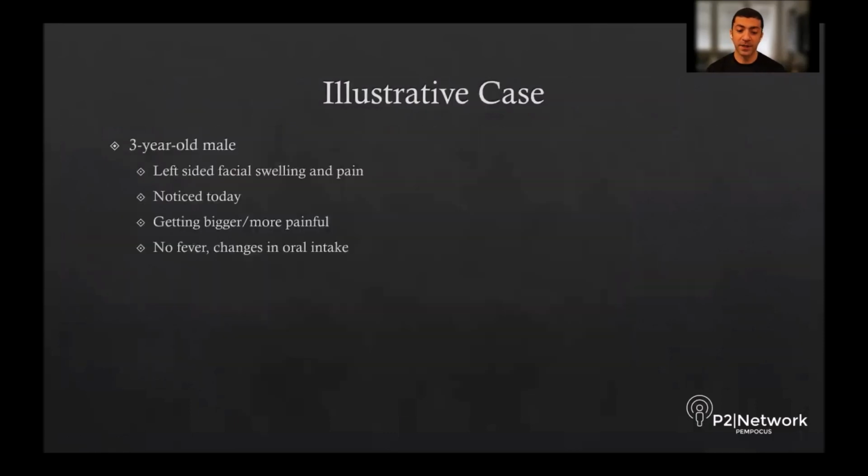Now we're going to talk about an illustrative case, and we'll see that there may be small other findings that give you a hint that we're dealing with a vascular lesion. Our patient here was a 3-year-old male who presented with left-sided facial pain and swelling. It was just noted the day of presentation. It was noted that it's getting more painful and bigger as the time passes. However, they don't report any color change. There was no fever and no changes in the patient's activity or oral intake.